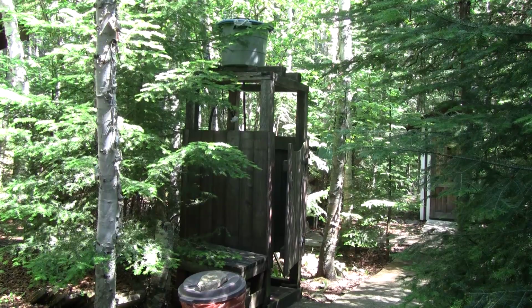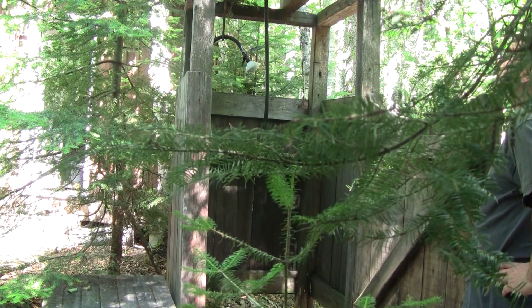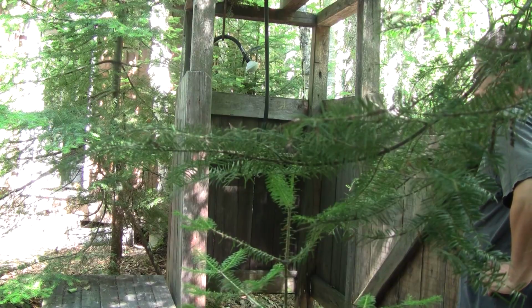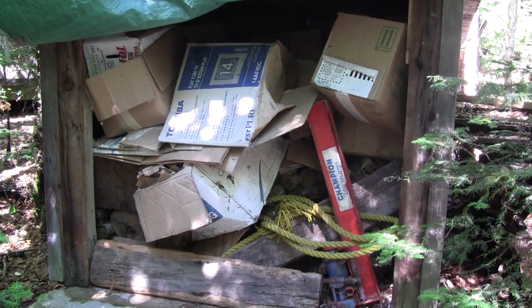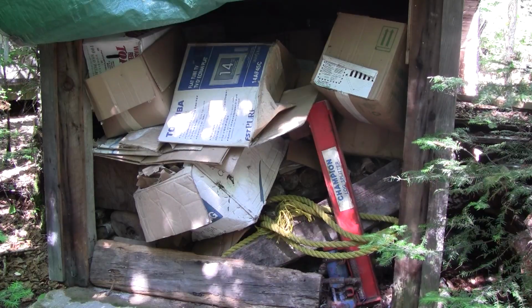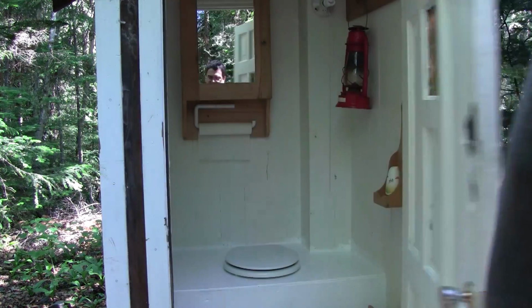Near the cottage, I have an outdoor shower. Taking a shower outside is really different, especially when it's minus 14 out. But in that case, it's a little less enjoyable. There's also the woodshed. The logs are hard to see underneath all that cardboard. It would be hard to live here for several weeks without a woodshed.